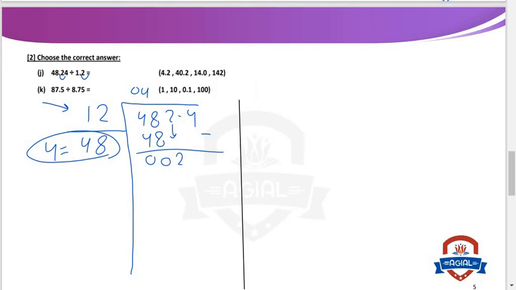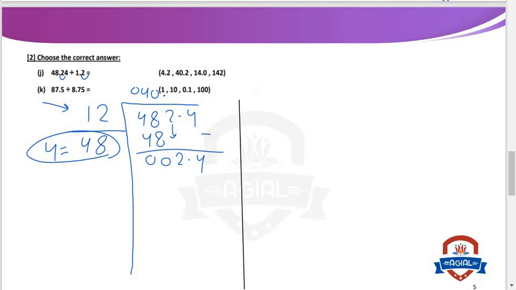Okay, can 2 be divided by 12? No, can't be, because 2 is smaller than 12. We can't put down any number before we put 0 in the quotient. Okay, we put down 2. You can put down 1 only, the first time only without putting 0. But if you want to put down again, you must put 0 in the quotient at first. Okay, so we put 0 and now we can put 0.4, and we use a number after the decimal point, so we will put the point in here.